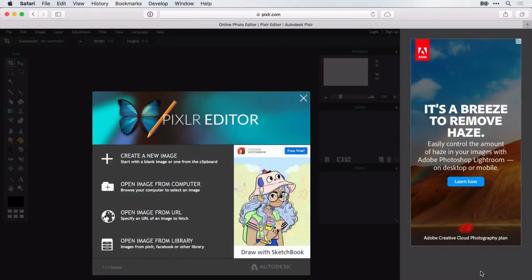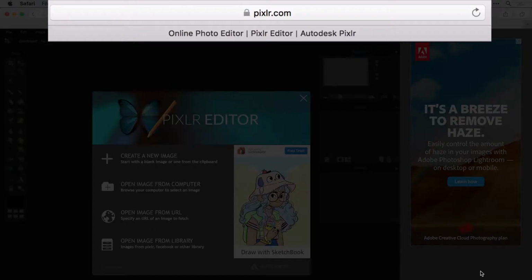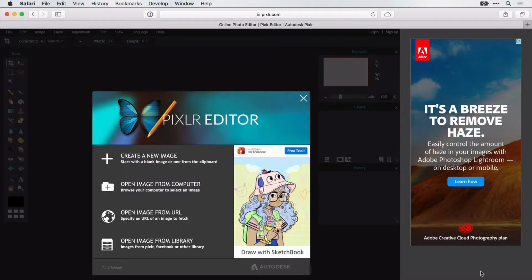So now that we're in Pixlr, I'm just going to start off by saying that this is a very limited program as far as what you can do. It's more of a photo editor. However, it is free and it is something you don't have to install anything for. So I'm just going to run through the basics real quick so you can get an idea for maybe a simple geofilter that you want to do down the line, maybe an on-demand geofilter that doesn't have to be too well designed and you just want something really quick. This is a good option for that if you'd like.